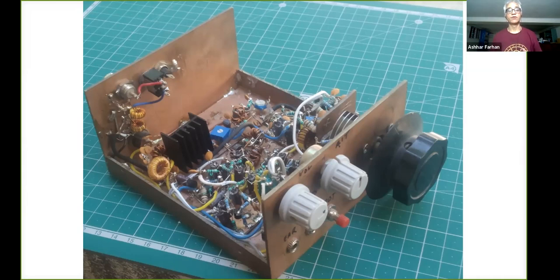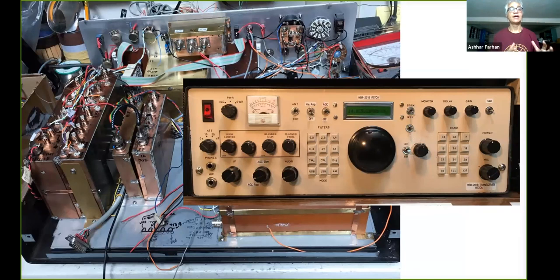which is far more complicated, which is multi-band, which has got all your different kinds of filters. It's got AGC in it. It's got different modes. So this, some of you might remember, is the HBR made by VE7CA, Hans Marcus. This took him about 5 years to build. It's got just about every feature that you can think of, from full break-in to being multi-band. As you can see, there are a lot of filters in the back end.